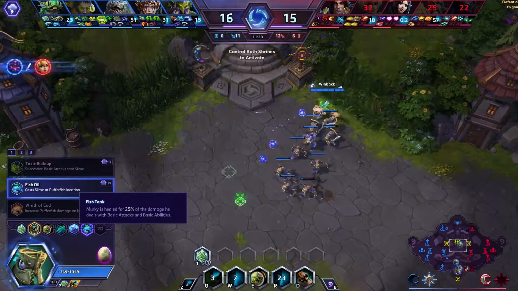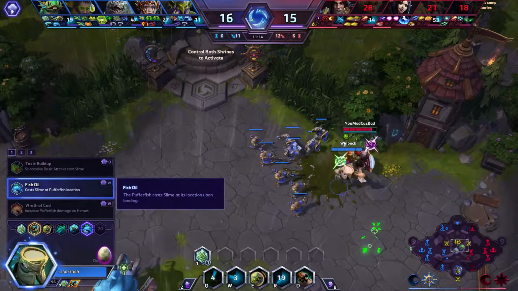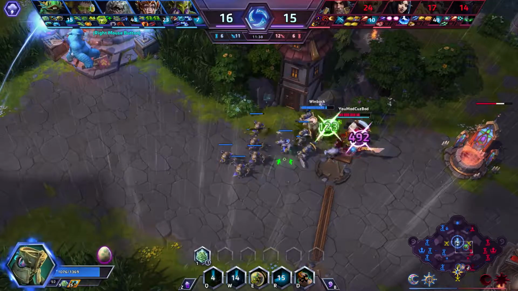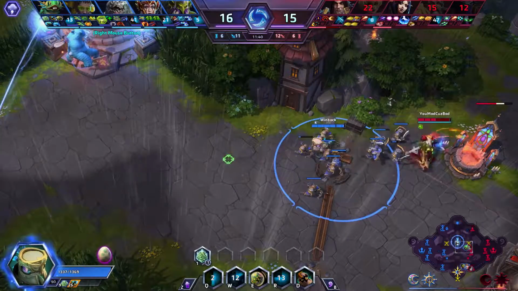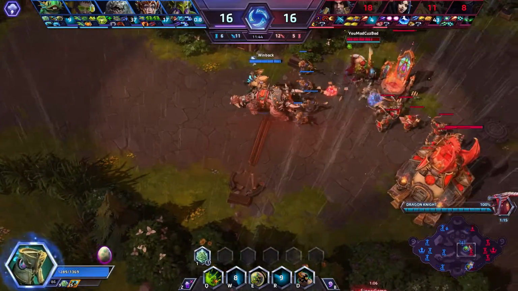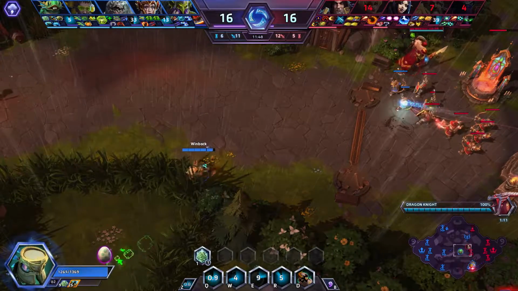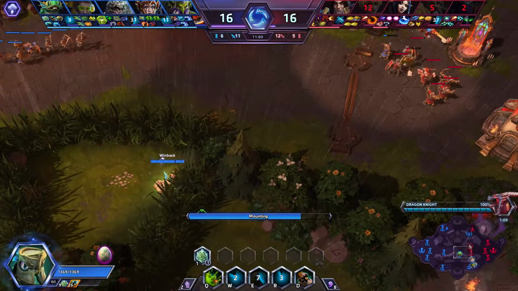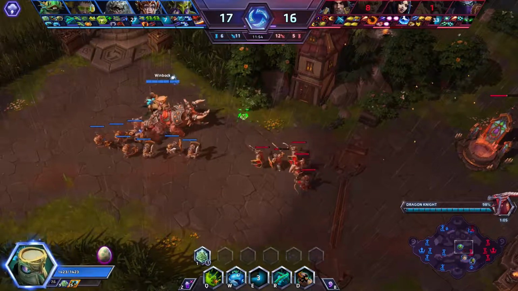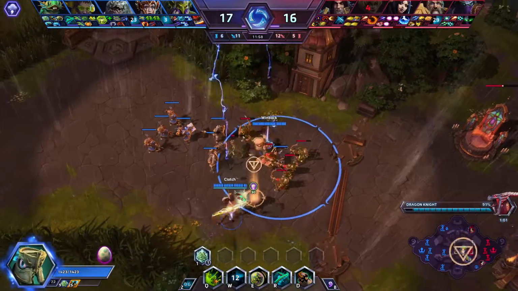But I guess we get back to the talents now. At 16, I did pick up fish oil. This is going to cast slime at the location of the pufferfish, which makes our ult combo that much more effective. And it is going to make lane clear that much more effective as well, because one slime on a wave plus your pufferfish is going to kill 90% of it. Some of the melee minions may live, but it's basically just one slime, couple auto attacks on the back line, and then your pufferfish.